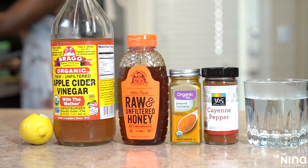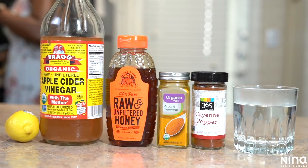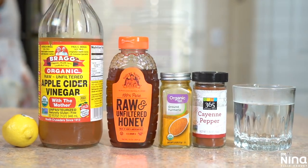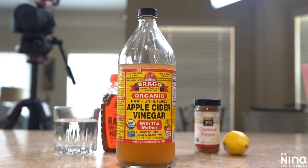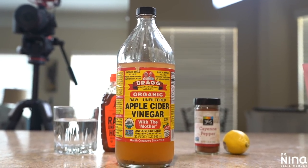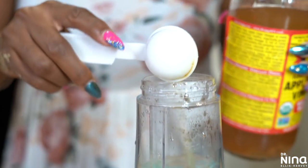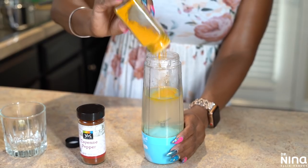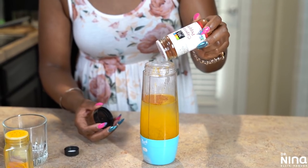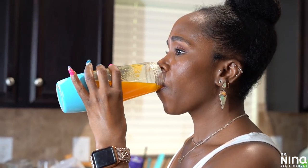Next, cleanse your skin from the inside. I love doing this because it makes it simple for my body to accept nutrients. When you detox your body, your skin really sees a lot of good benefits. One of my favorites is water with ACV and fresh lemon in the morning. I've also placed one of my favorite cleanses down below specifically for the skin — it includes turmeric and ACV, which are great for flushing out the skin and helping it heal from the inside out.